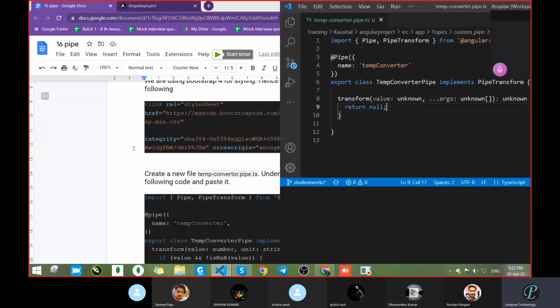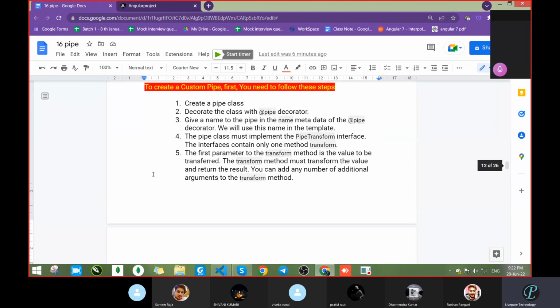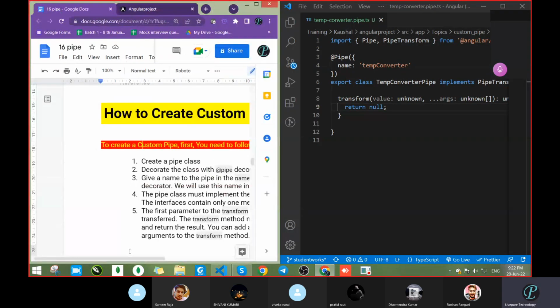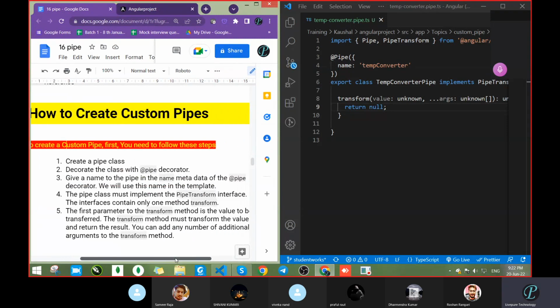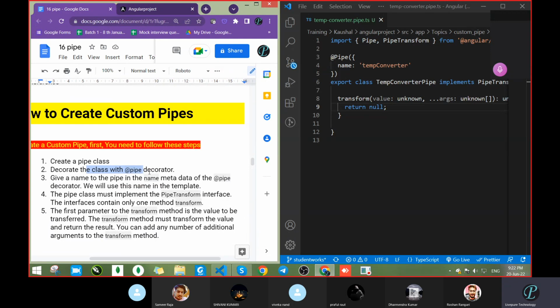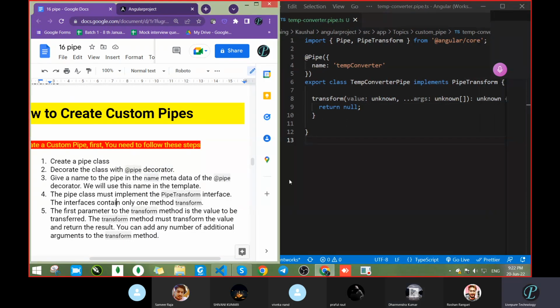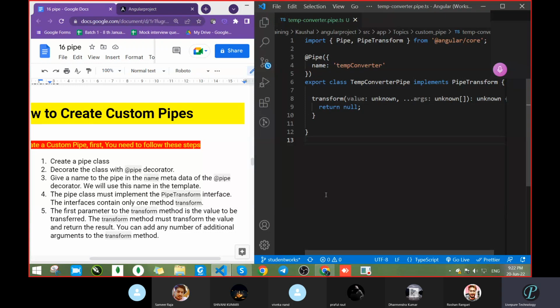Got it? Now see, the steps which we were reading earlier, what are the steps written? Create the pipe. Decorate the class with the help of the @Pipe decorator. Where is that written? Line number 3. Okay, because once you explain this custom pipe, you have to explain this complete code, what is written there, so it will be better understood.